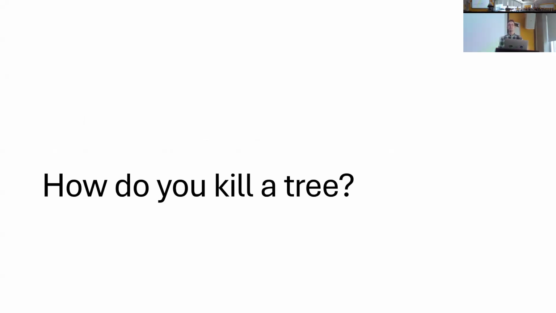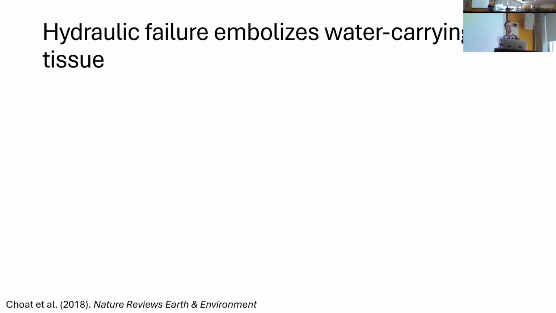Of course, you might be thinking of an axe and a saw, but we're thinking more of environmental stressors. And there are three key mechanisms that at least I think about. The first is hydraulic failure. You can think of a tree like a bundle of bendy straws. The bendy straws in the center carry water upward, and the bendy straws on the outside carry sugars and nutrients from the leaves downward, throughout the rest of the organs of the tree.